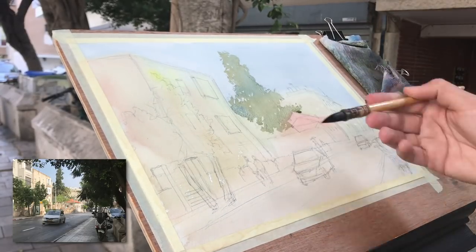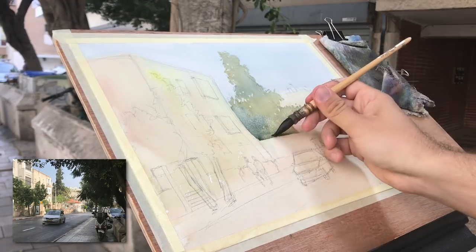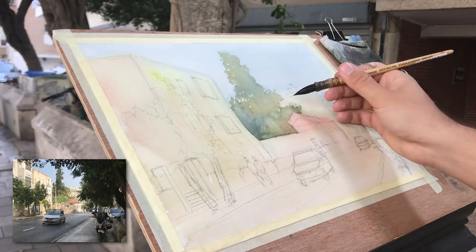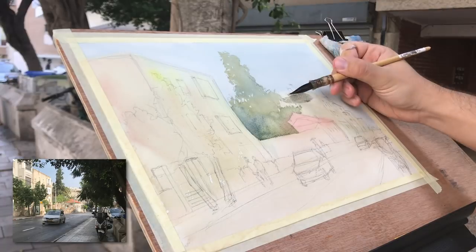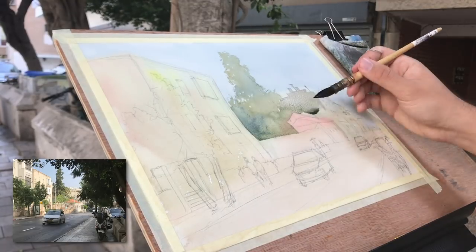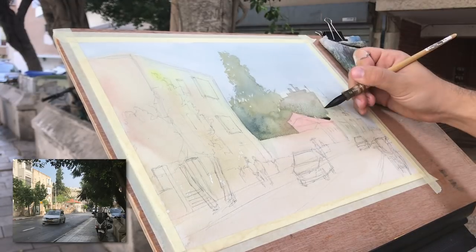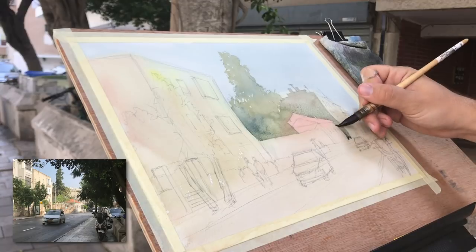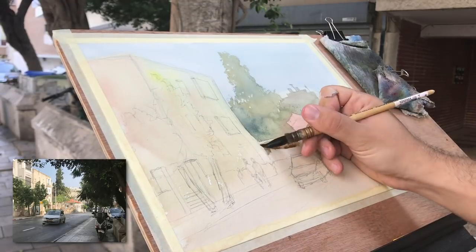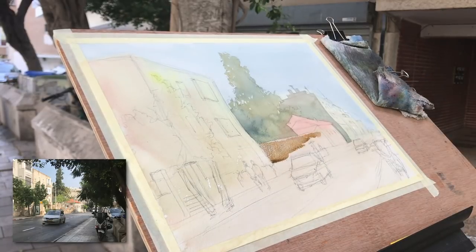I used a bit of paper to dab out paint that I wasn't pleased with. Most mistakes can be fixed if you're fast enough — you can always dab the paint. If it's too light you can always darken it in a later wash. Even if you get the dreaded blossoms, you can fix that in later washes. Now I'm starting to set up some shadows for the buildings in the background. They're so far into the background that I didn't want to overdo it. I left a bit of negative painting for a small chimney on the rooftop. The red rooftop is what originally attracted me to this scene. Because all the buildings are really in the background, I don't want to put in too many details.